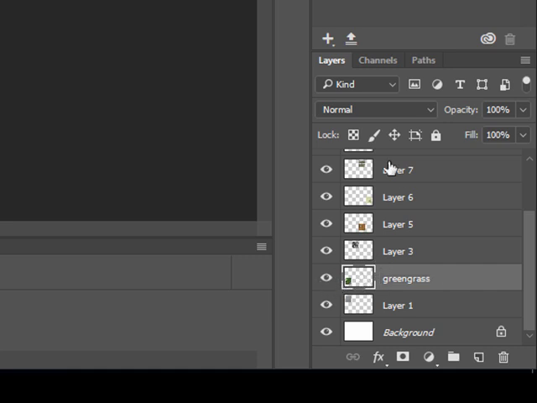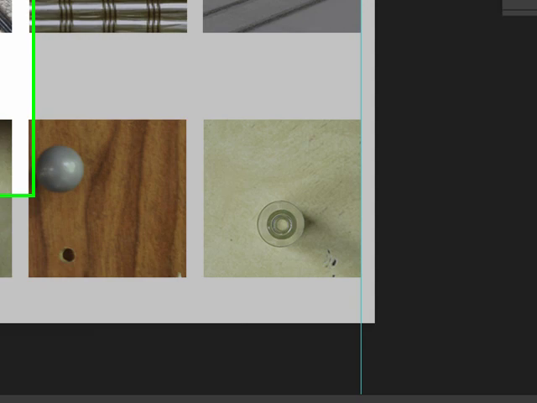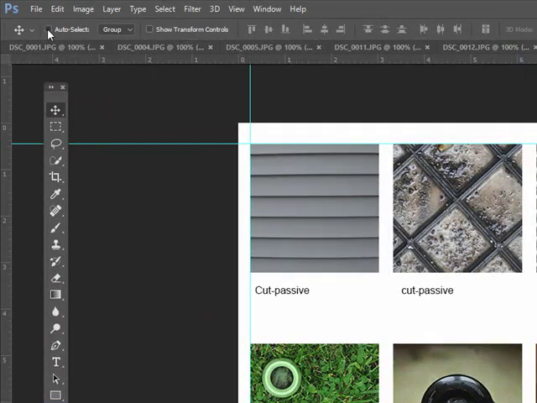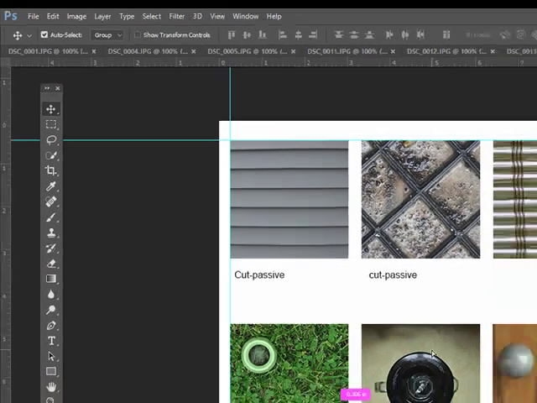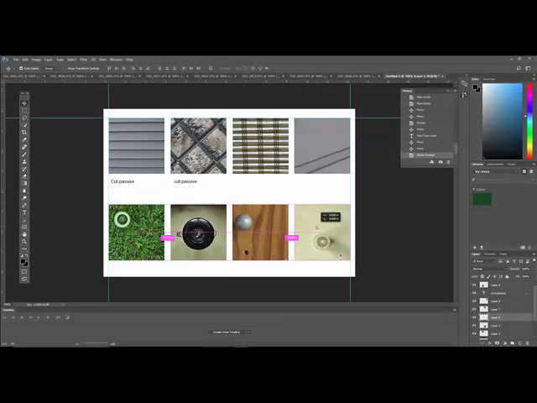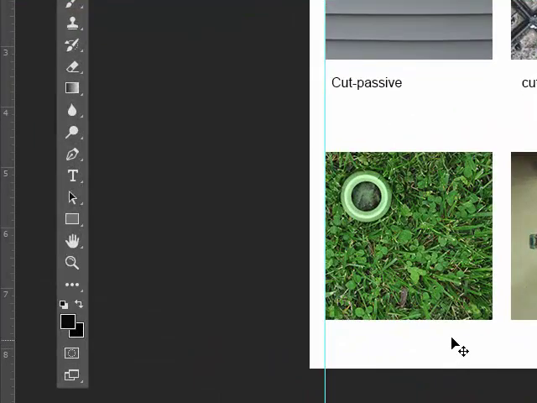So again, all of my images come in separate layers. If I want to move them freely, make sure Auto Select is on with the Move tool, and then that will have Photoshop automatically grab them for you. Notice that text comes in and it's a different looking layer. It has a T and then the first words that are on your layer. So now I would need to create another text layer down here.